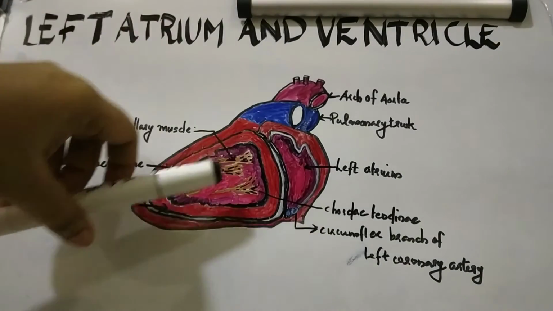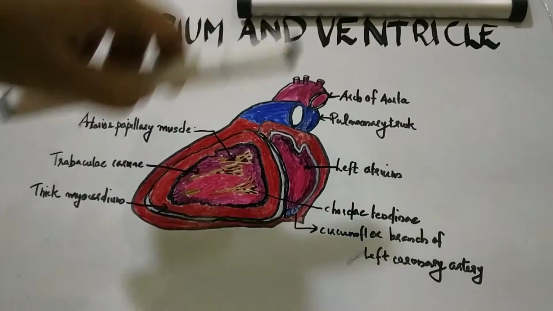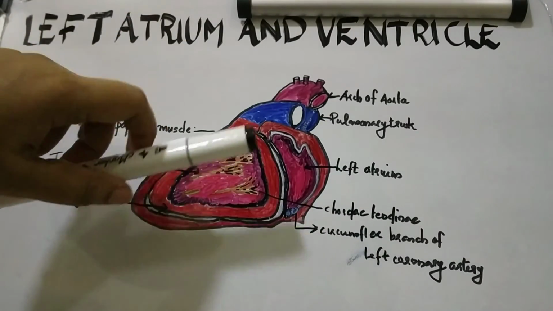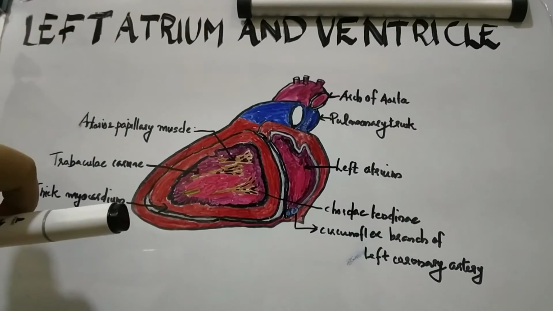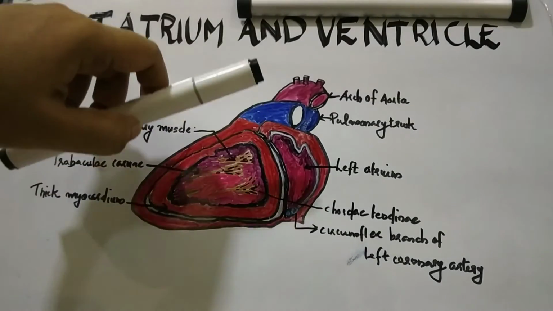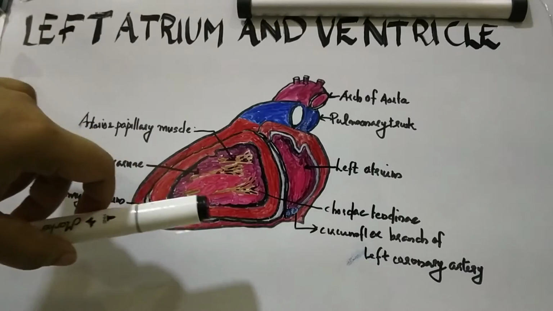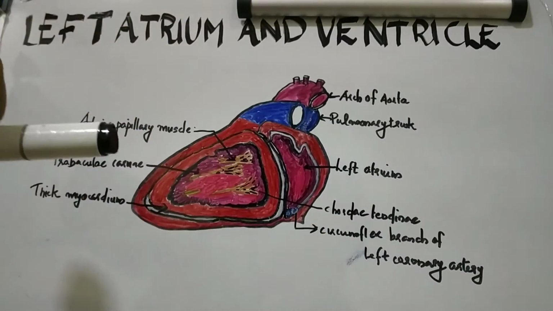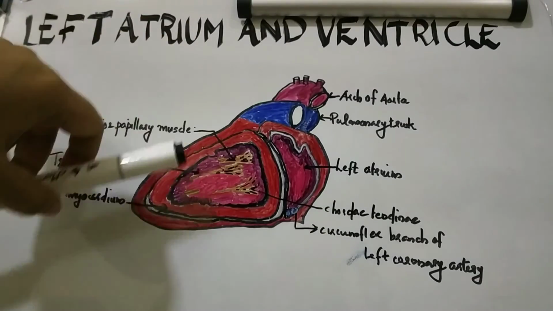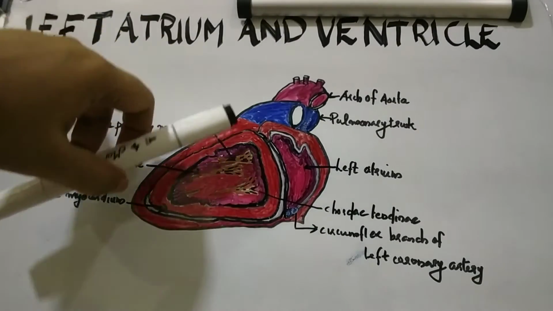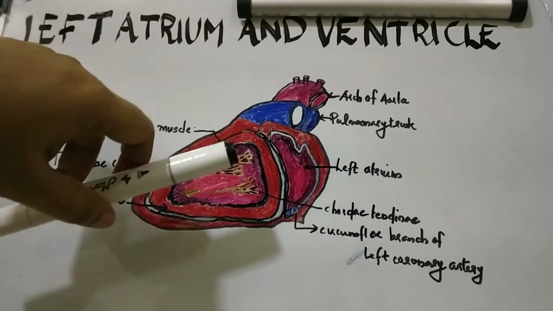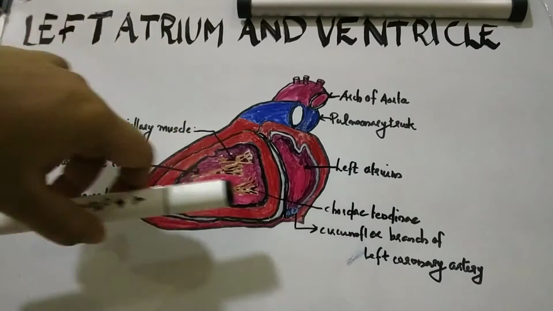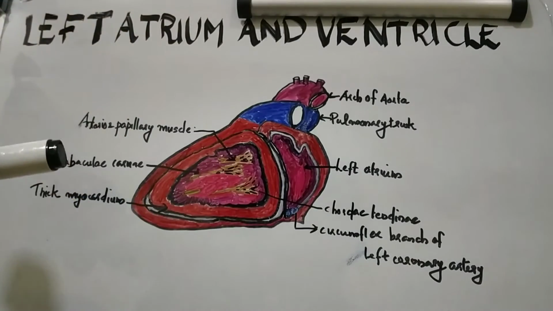So next is the left ventricle. It receives oxygenated blood from the left atrium through the atrioventricular orifice, which is guarded by the mitral valve, and it forms a part of the sternocostal surface and 2/3 of the diaphragmatic surface. Now we will discuss the external features. It has three surfaces, that is the anterior, inferior and also left surface. In this figure you cannot see all those surfaces.